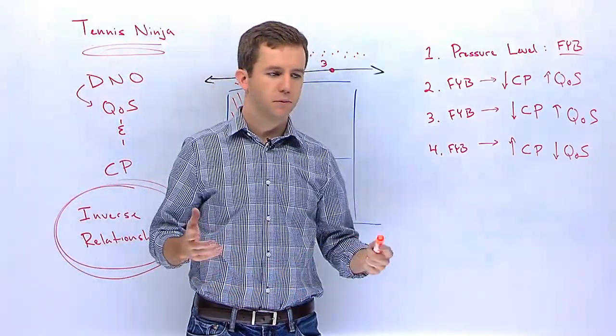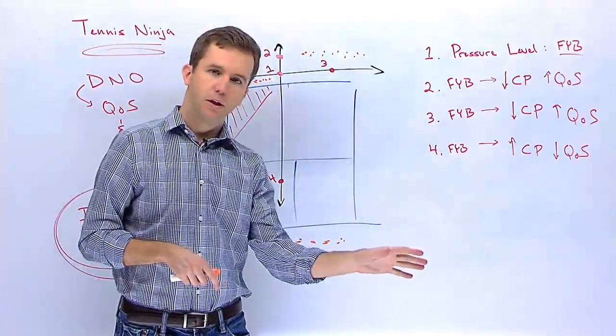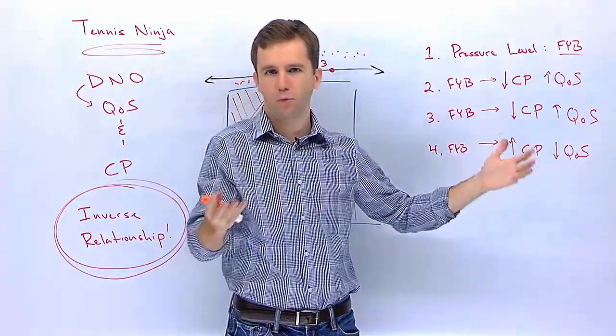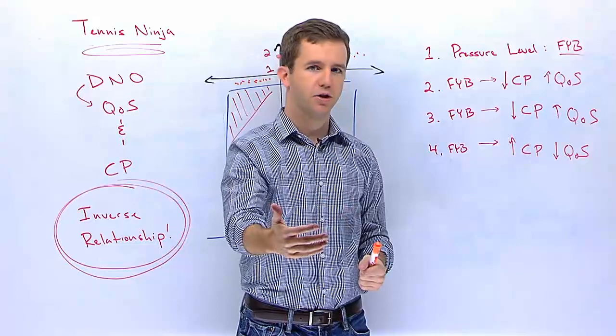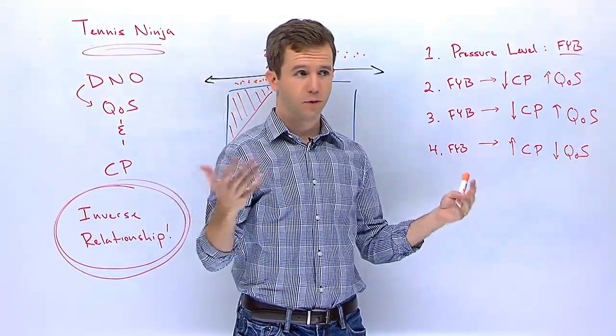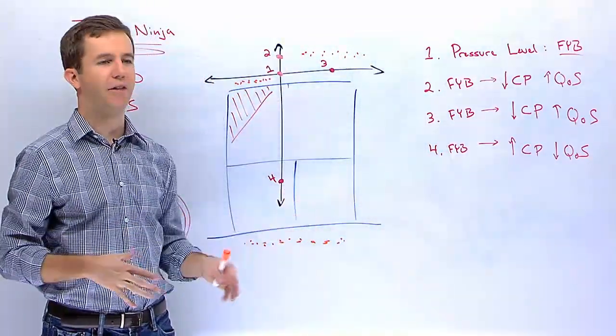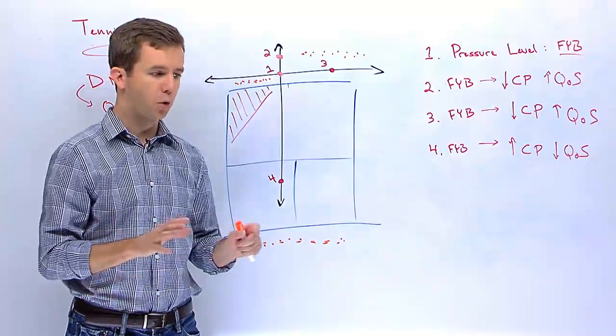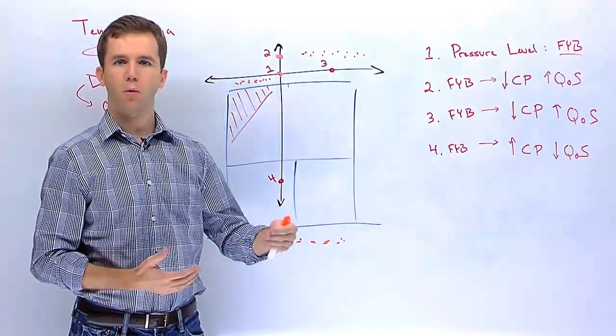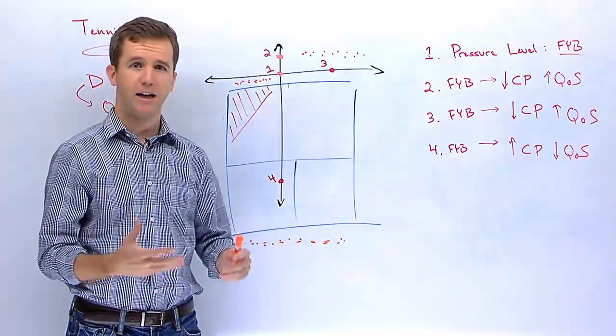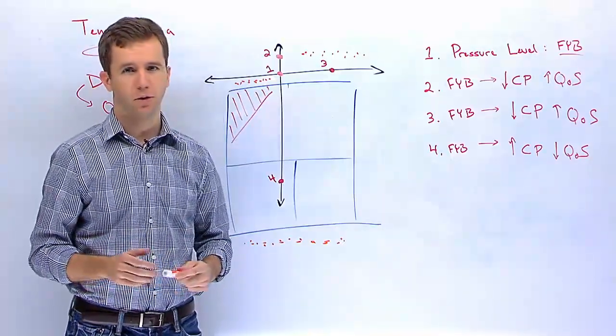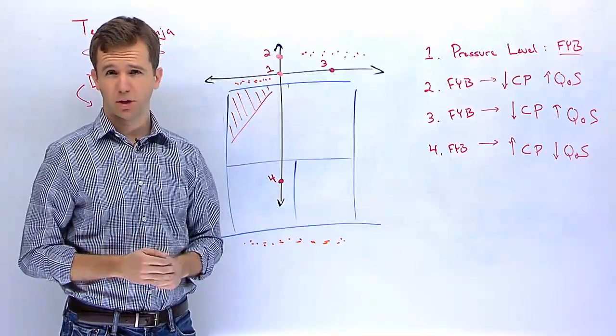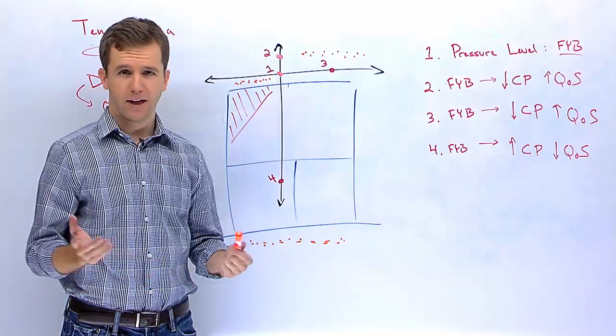At the pro level, if Rafa's playing doubles, he can get away with kind of hanging back sometimes if he's hitting forehands because the quality of his forehand is so good. It's such an unbelievable shot, one of the best shots on tour, that it can overcome the disadvantage of court positioning. But for us mere mortals, for rec players, we don't have these massive shots. We don't have a shot that's so big that it can overcome the disadvantage of our court positioning. So at the rec level, it's almost more important to really be mindful and diligent about always having the best court positioning possible. And in doubles, that means get to net, control the net, because your opponents are not going to be able to blast you off the court. They're not going to be able to hit those benders that dip down and these crazy passing shots like you see on the pro tour. So certainly from a doubles perspective, get to net, and you're going to have more success.